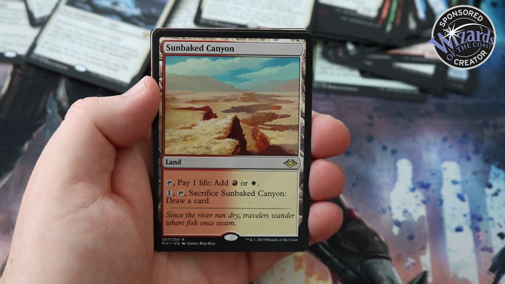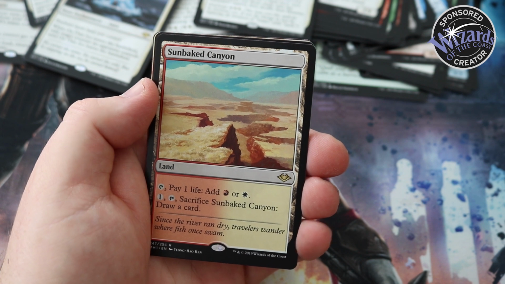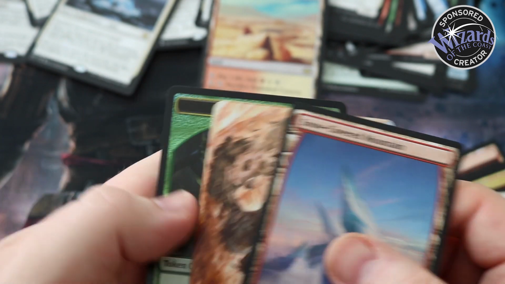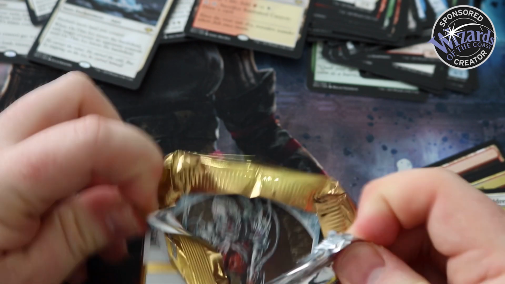Oh, we get our land at last. Sunbaked Canyon. Pay 1 life, add a red or a white, and you can sacrifice it to draw a card. At last, I've drawn one of the nice lands. And a foil Spider there, snow-covered Mountain. Well, we got one of the lands. Not too short on the value on this.